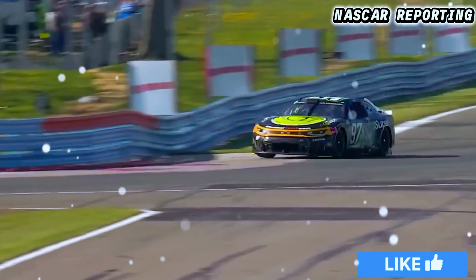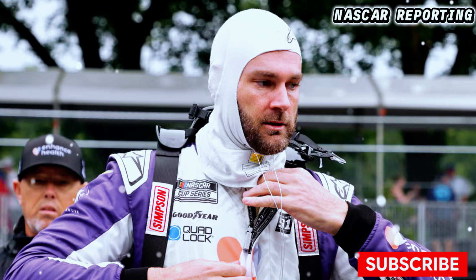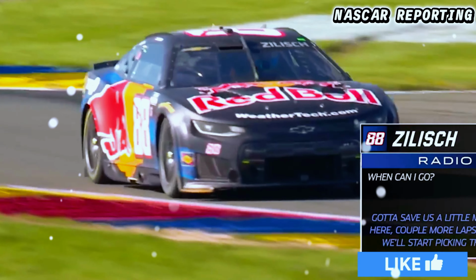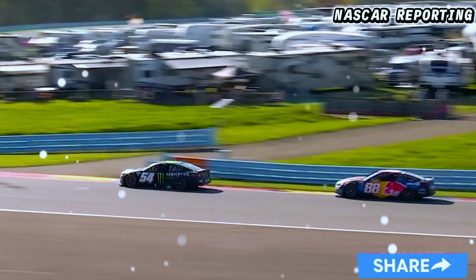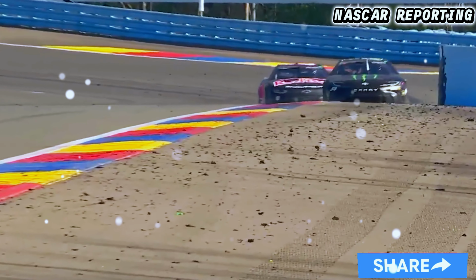The man is fast. At COTA earlier this year, the timing screens told the story plainly. Through the S's, through the hairpin at turn 11, through the final complex before the start-finish straight, Larson's minimum corner speed sat above the field average at every single apex. Not by a tenth, by 3, 4, sometimes 5 tenths per corner. Multiply that across 14 turns over 92 laps, and the math stops looking like talent. It starts looking like a pattern, and patterns, in a garage built on parity, make engineers nervous.